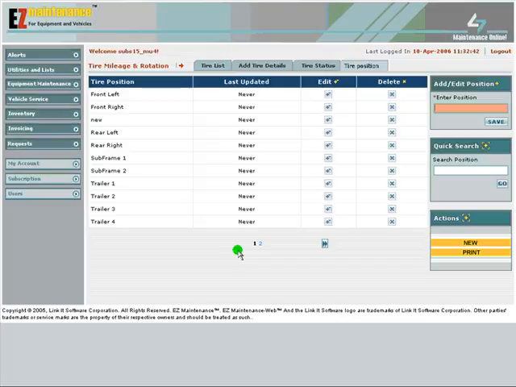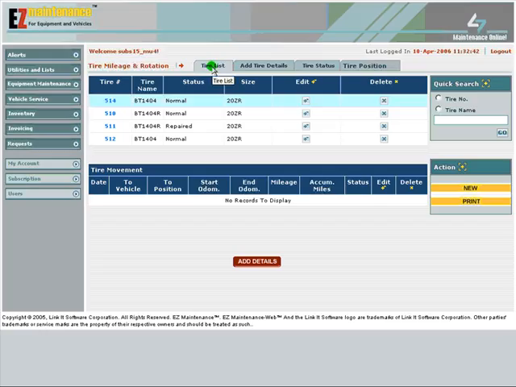To enter a new tire position name, click on the New button at the right part of the screen, place your cursor in the Enter Status box here, type the name of the tire position, then click on the Save button. Once we have entered tire statuses and positions, we can enter our own records in the program to begin tracking tire usage and rotation. We'll click on the Tire List tab to return to the list of tires, and we'll demonstrate how to put a new tire into the program.